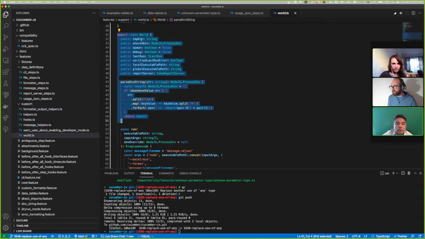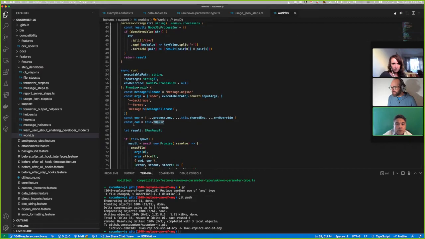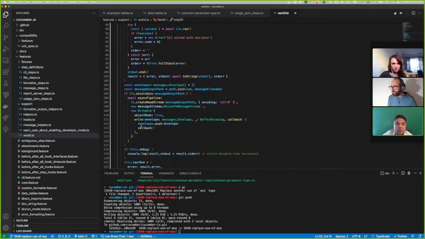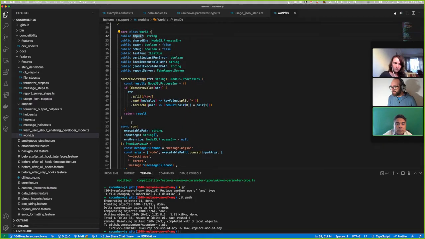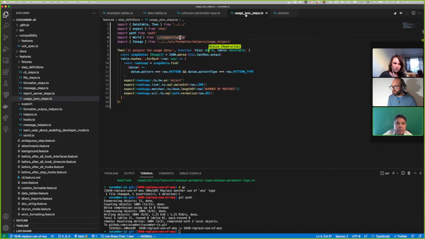So this is quite a big one with all of these different properties on it, like the temporary directory where it's running the tests and some flags about whether you're going to spawn in a separate process, whether we want to do debugging. And there's even some methods on here as well that we can run. Or at least one or two, parse string and run. So the world can get quite rich.